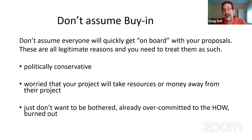Don't assume buy-in. Sustainability is a great idea. Recycling, all of that stuff, but don't assume everyone will quickly get on board with your program. And here are some legitimate reasons. Some may be politically conservative. They may not believe in climate change. They may not even believe in insulation or recycling. They may be worried that your project will take resources or money away from their project.